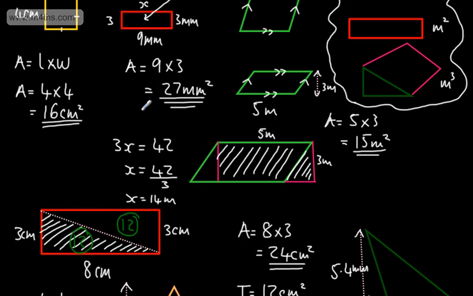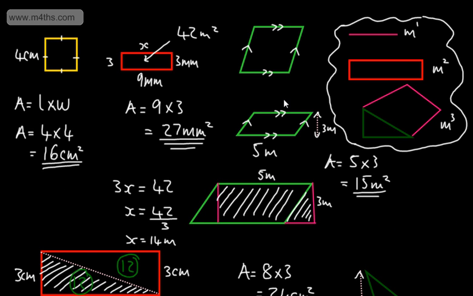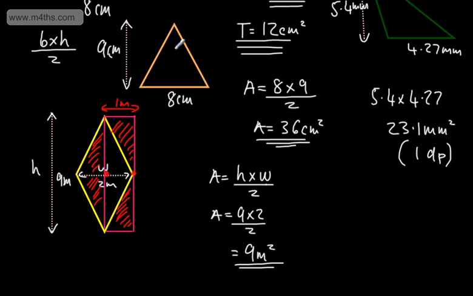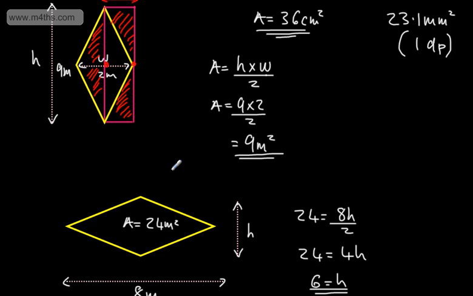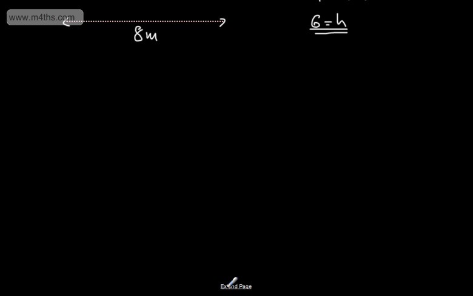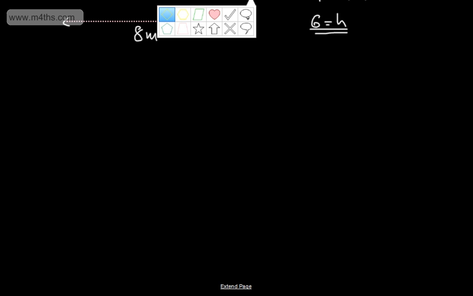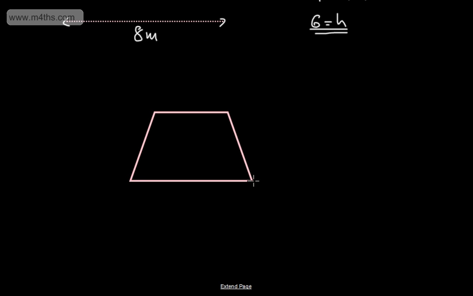So we've looked at a square, a rectangle, parallelogram, rhombus. We've looked at a triangle, we've looked at a kite, and now we're going to look at a trapezium. Circles are covered in their own video. So let's first look at a trapezium. It's massively important to say that this area is actually in the formula book. So what we've got with a trapezium, or a British trapezium anyway, is that we have these 2 parallel sides. So if we have this one, we'll call this A, and we'll call this one B. And then we have a perpendicular height, which we'll call H.